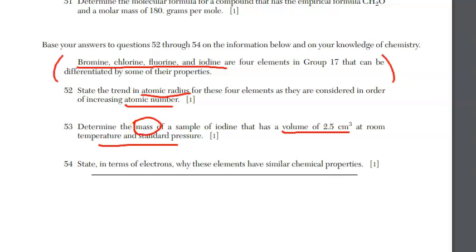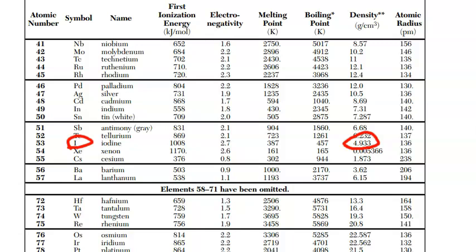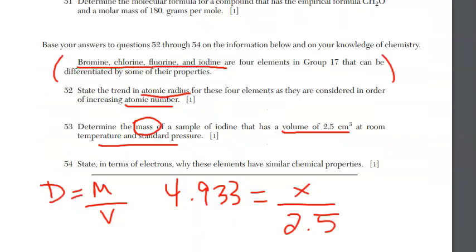Let's go find it. I already circled it here on reference table S. The density is 4.933. We need that in our calculation. If it's hard for you to go straight across, use the straight edge of the test, literally, as a ruler to make sure you don't read something up or down and you have the correct number. At this point, I just wrote it down so you see it.